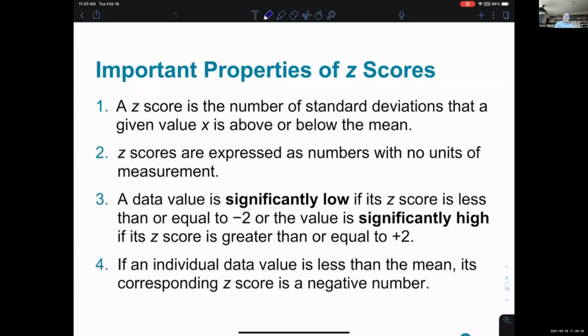So let's look at this with me giving an example to have in mind to illustrate the properties of what makes a Z-score what it is. So again, what is a Z-score? It is the number of standard deviations that a given value X is above or below the mean. So let's go back to my classic example of students at DVC and how tall they are. Let's say that I take a sample of 100 students and I get a mean height of 5'8". And let's say I get a standard deviation of 3 inches.